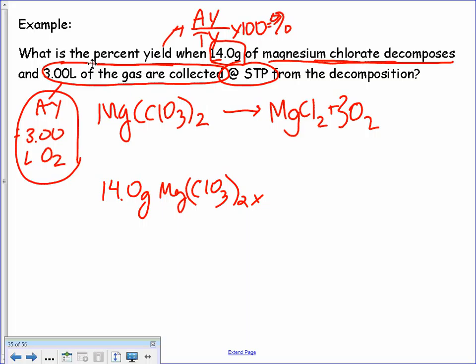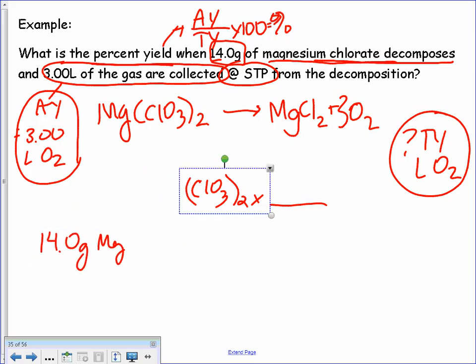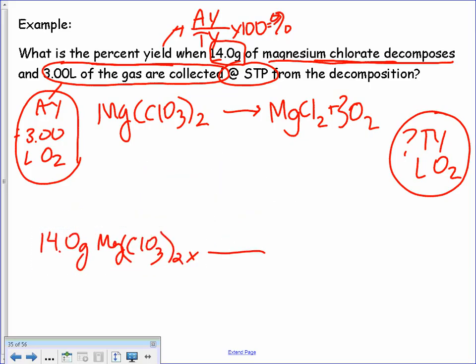So what unit am I going to have to go to so I can implement that whole percent yield combination up there? Okay, so you know I got to go to moles first, but tell me long term, what unit am I looking for at the very end? Liters of what? Oxygen, because my actual yield's in liters of oxygen, so my theoretical yield also has to be in liters of oxygen. So that's our question. So let's get there. I'm going to move this. Okay, so what's my first step? Chase.